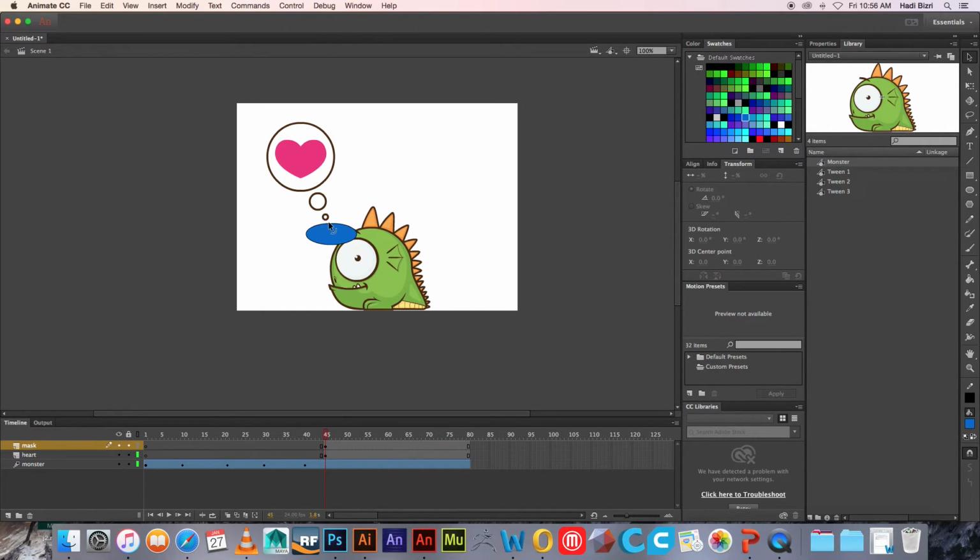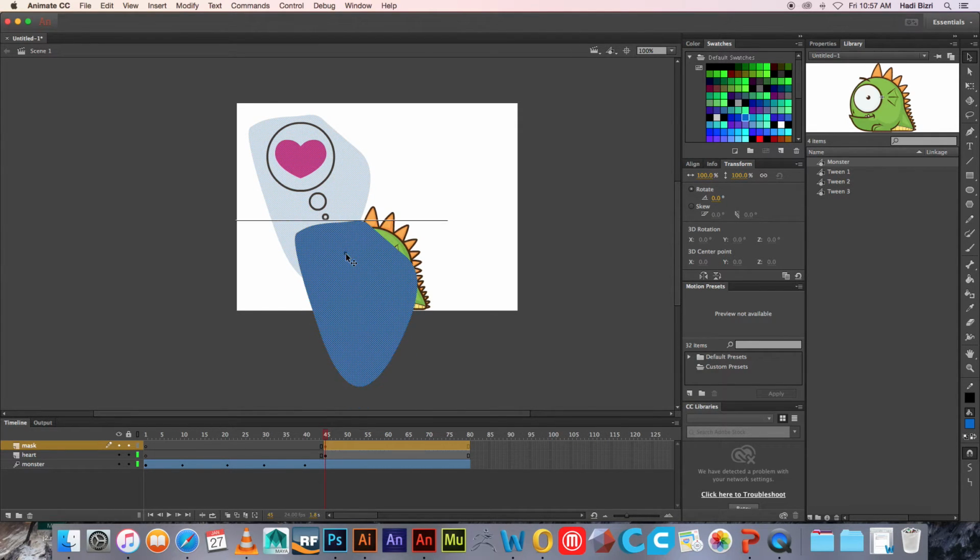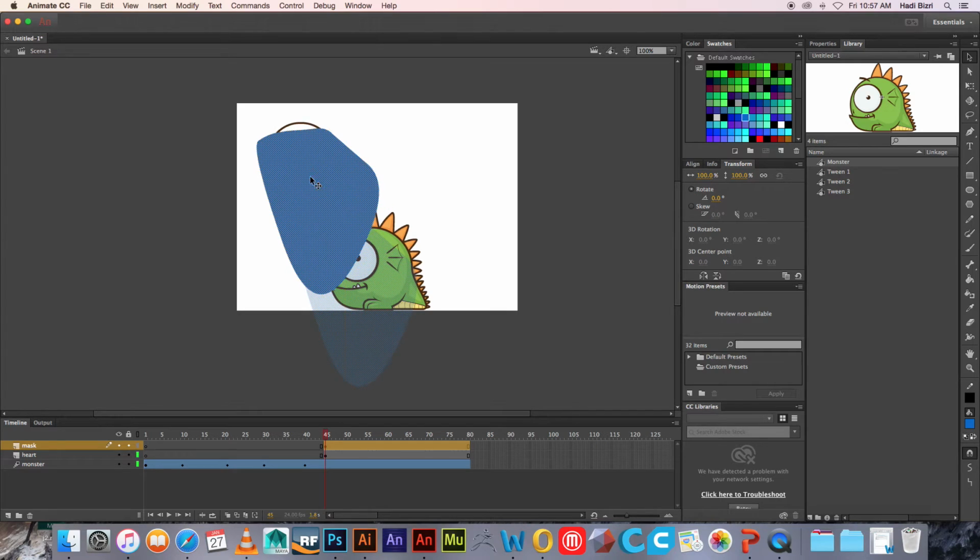And the way the mask is going to animate, we're going to start from this point, nothing's going to appear, and then gradually the mask is going to go up and going up. This is going to let the heart appear gradually as the mask is going up. Since this object is really small, I need to fill the mask. I'm going to drag my object until the whole mask is filled up, and my motion is going to start from the bottom and gradually go up until all of the heart is filled.